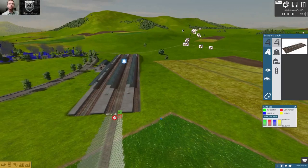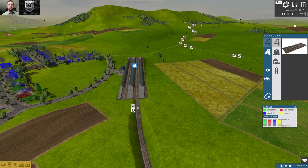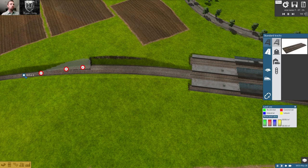Okay, so let's say I want to have some lines coming from the other end. This guy's coming straight across. I want him to maybe connect there. But actually, I'm going to connect like this. And then what I'm going to do here is have this line connect. We will have two lines coming out of the station, but then I'm going to have it connect up here, because I don't want them to block off the station, because I'm going to have trains coming from the other lines. And we'll get into kind of that strategy soon as well.